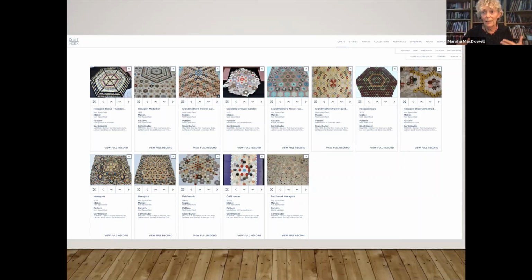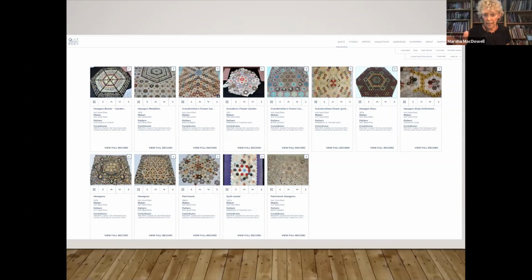I didn't expect so many historical quilts in South Africa would be hexagon and mosaic until it was like, oh my gosh, of course. That is the kind of pattern that was popular during the same period of immigration, the big migration from Britain of individuals. So of course they were bringing with them that textile aesthetic, that construction aesthetic.